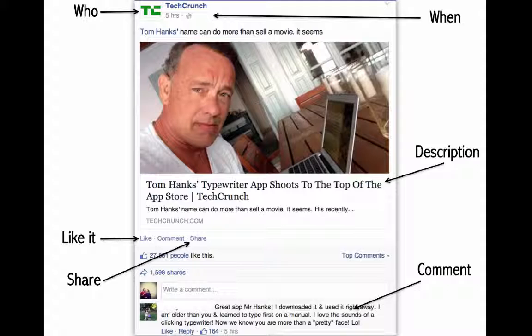So very similar to Facebook. The main difference, though, between Facebook and Instagram is Instagram is totally centered around photos. So I can't on Instagram go in and post what a cruddy day I'm having, or post a link to my favorite website. So everything is centered around an image.